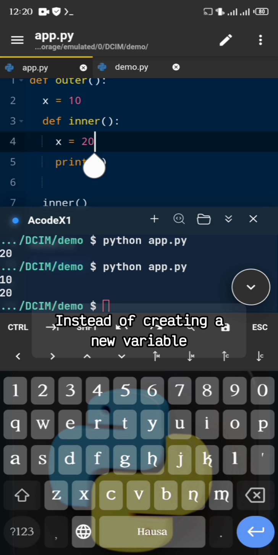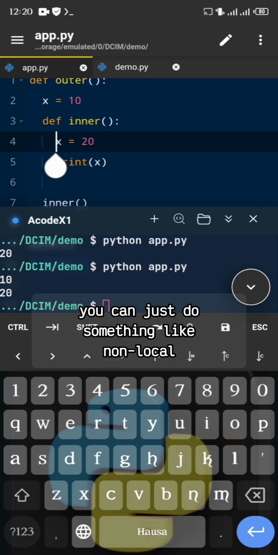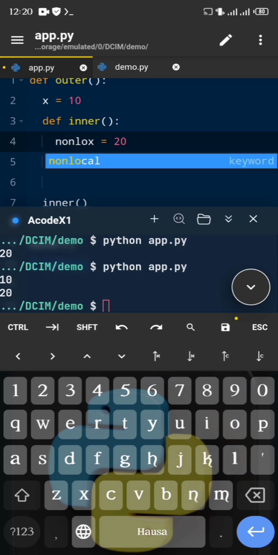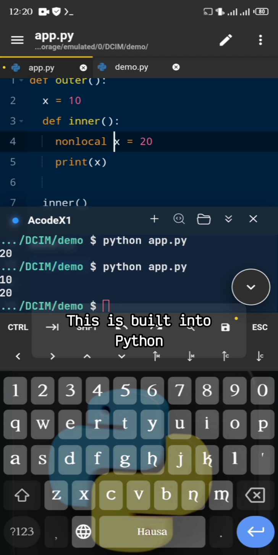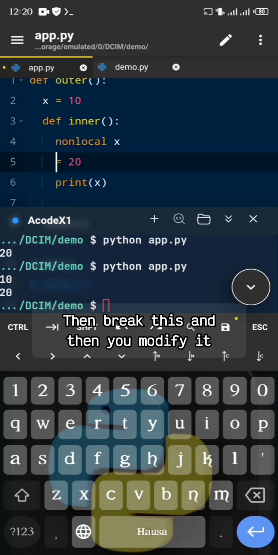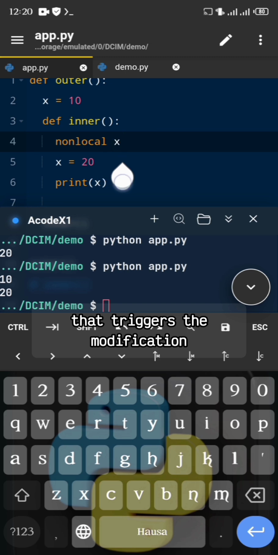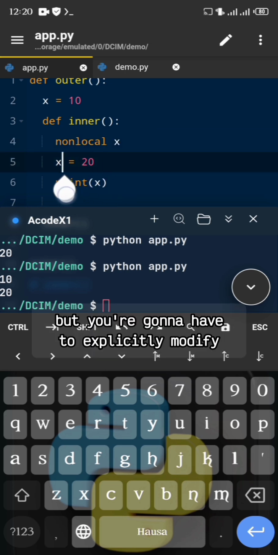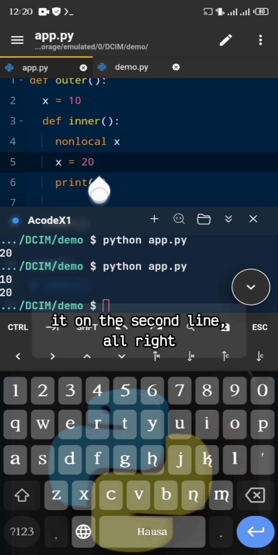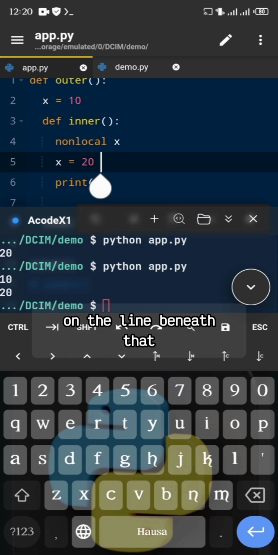Instead of creating a new variable, you can just do something like nonlocal. This is built into Python. Then you break this, and then you modify it. This is the line that triggers the modification, but you're gonna have to explicitly modify it on the line beneath that.